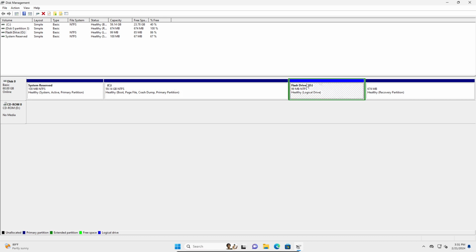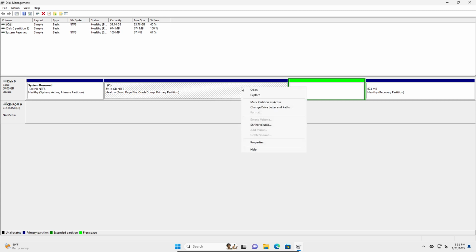So I don't want this partition, so right click on it and click on Delete Volume. Make sure this volume does not have any important files, guys, and that any files in it are backed up onto another drive, since deleting the volume will delete all of your data in that volume. So just click on yes and it'll say free space.